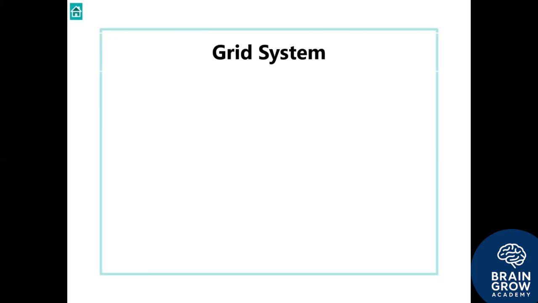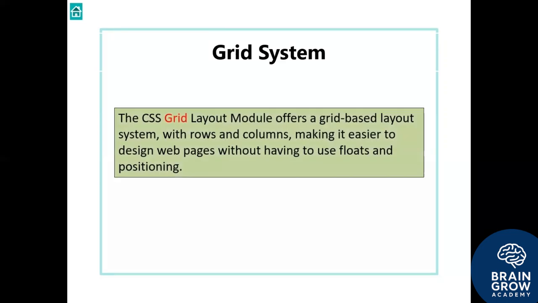Alright, so the grid system in CSS is pretty easy because it helps us in designing our website. It uses both columns and rows to display our content, and one of its biggest benefits is that it can work in two dimensions, both horizontally and vertically. When it comes to Flexbox, which we'll see later, we don't have such options. We can either display our content horizontally or vertically.